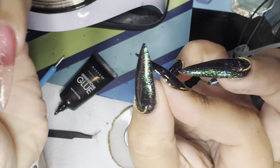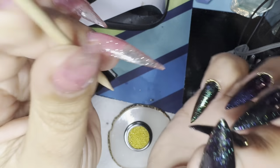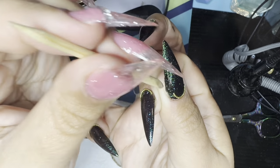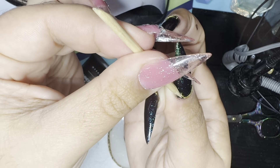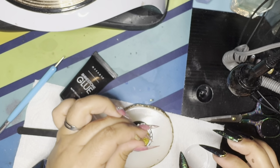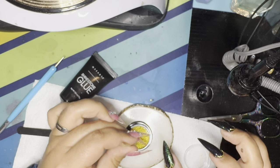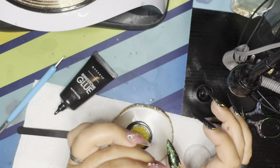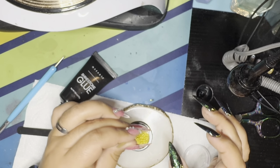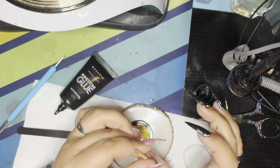After I put a little bit on each corner, just on each corner of the cuticle cuff, I'm applying a very thin layer and spreading it out, because what I'm planning on doing is adding some caviar beads on each side to make it look like a garland effect. So I'm taking one, I believe these are medium size caviar beads, applying it, and then taking two tiny little micro caviar beads and putting those next to the other one.